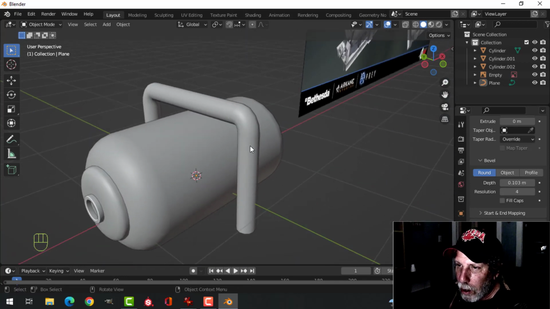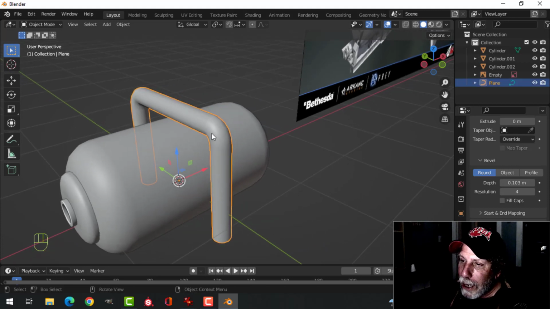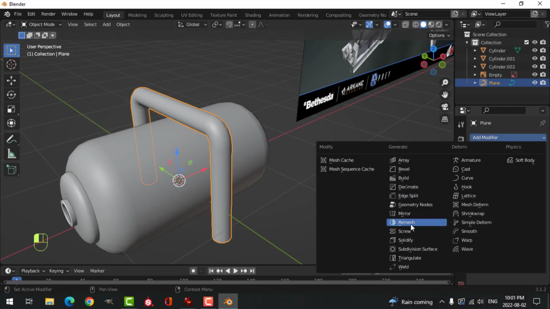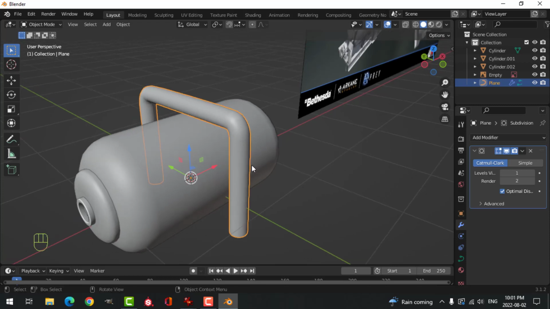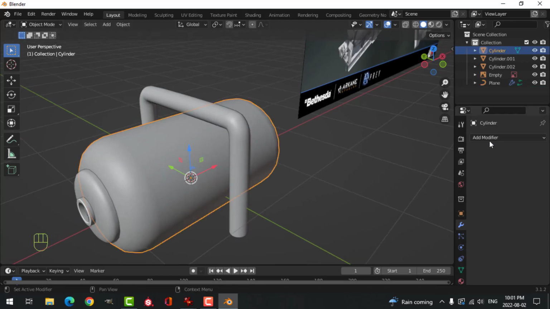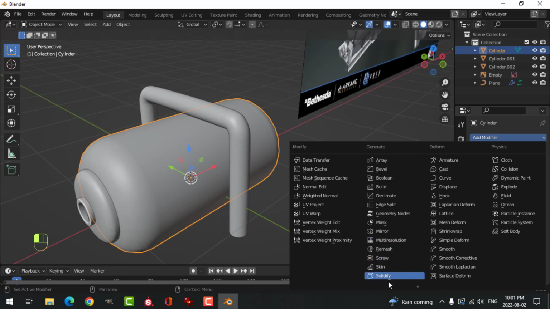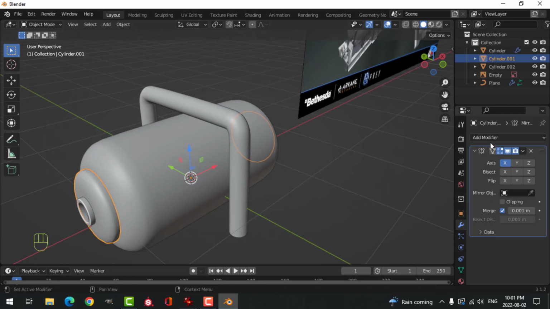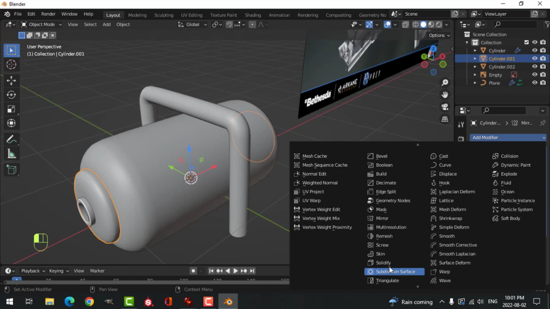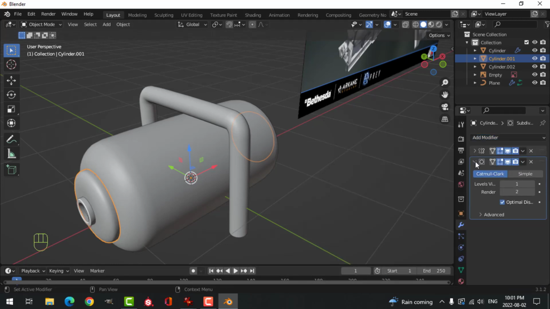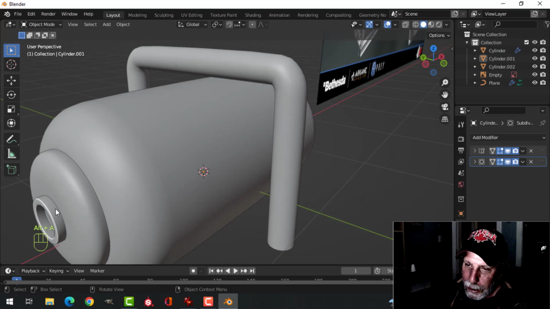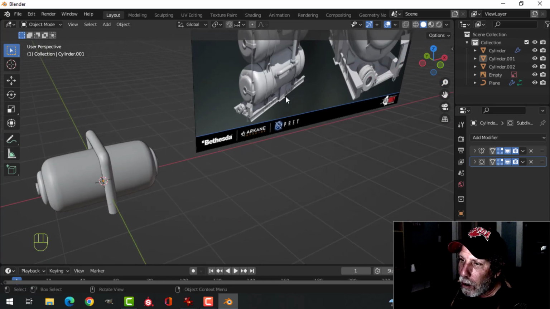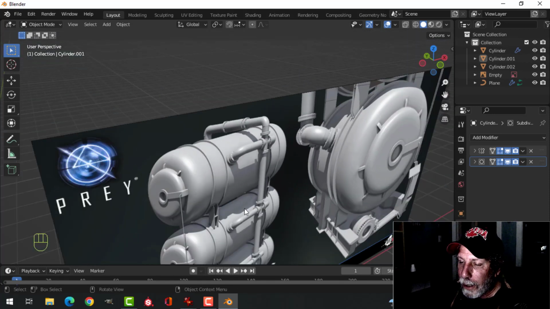All right, there's other parts on there to do. Now, you can add a subdivision surface to smooth this out if you want. It's under the modifier tab, subdivision surface, and it just tightens it up a bit. You can do the same thing here. You can add a subdivision surface, and you can choose, you know, one or more subdivision surface. It looks a little nicer. And you will notice that this one has a mirror and a subdivision surface, and you can have more than one. I'm not going to do that for this one. All right, so we now have the beginnings of a pipe. Again, it's all very cylindrical and circular.